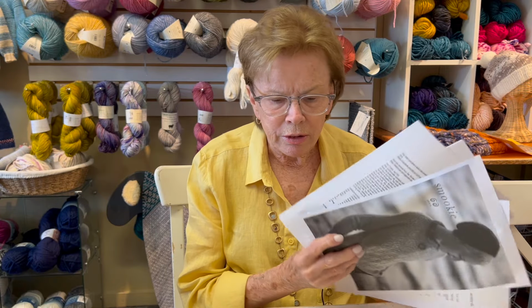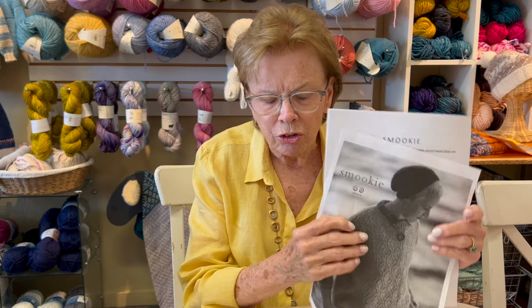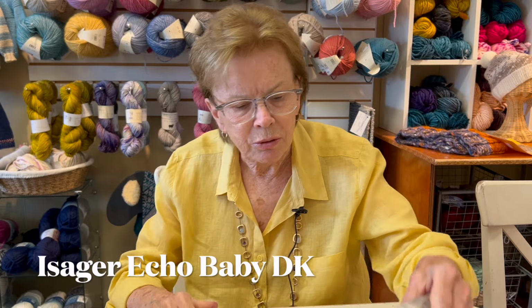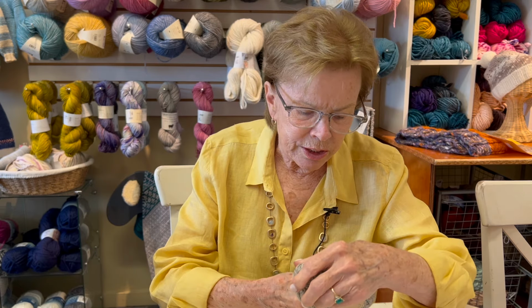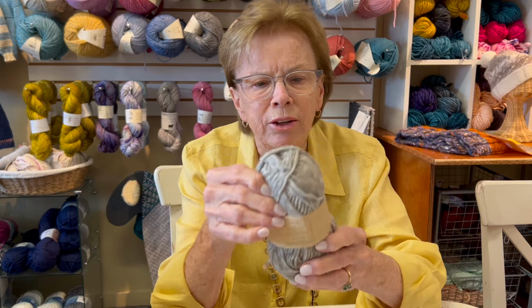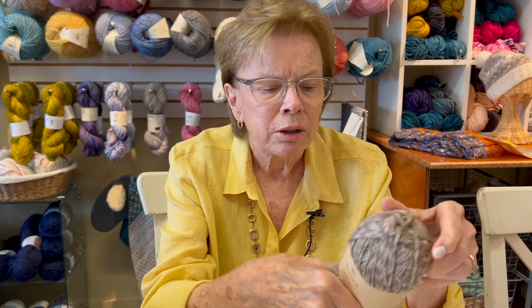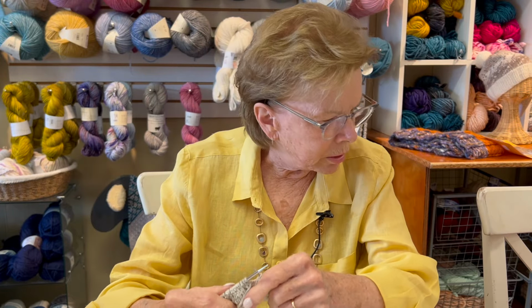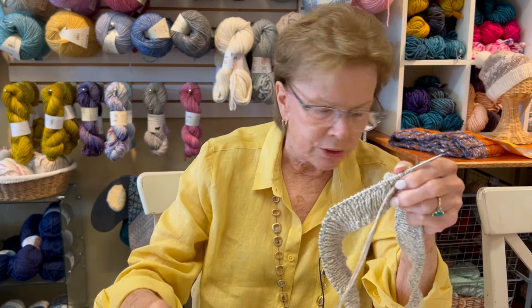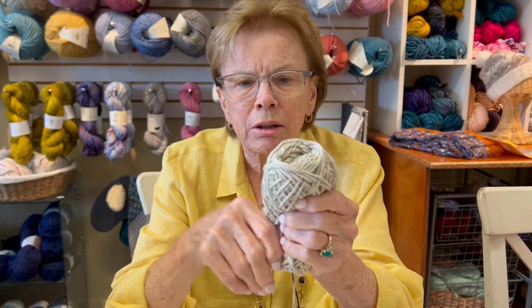And the yarn that I'm using is an Isager yarn called Echo Baby. We have three colors of it. Do they have names? They do not. This one is 4S. It's kind of a gray. And we have 8S, this is brown, hues, and then this one, I don't think I have the label for, is a really creamy, oatmeal-y color, which I really like.